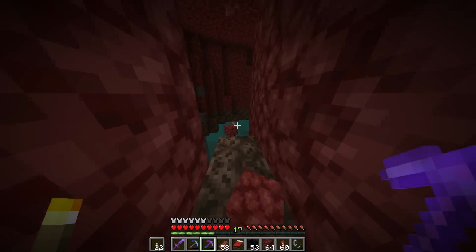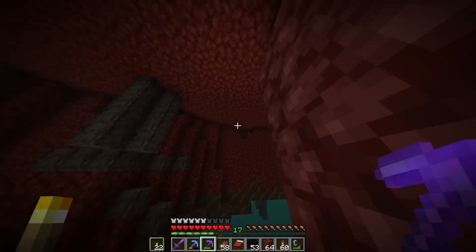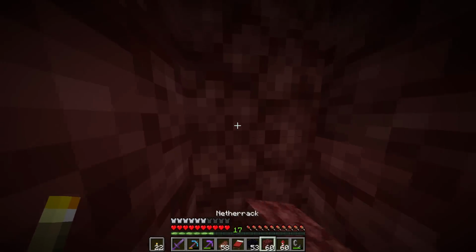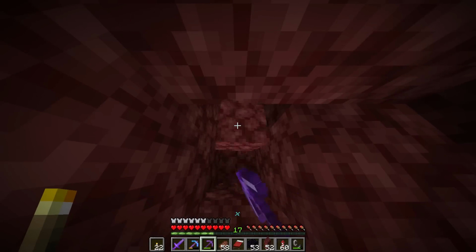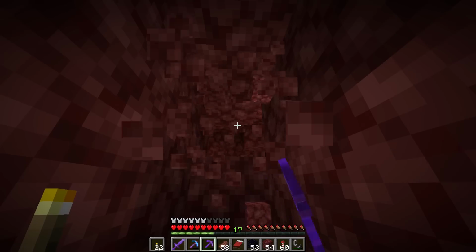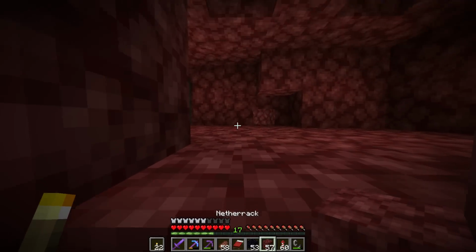That's great. As a small consolation, oh, this is going to be annoying. As a small consolation prize, I will accept ancient debris. That's a good payment. Okay, so we have only gone like 50 blocks, so it's definitely not time to just shoot our shot and make a portal.